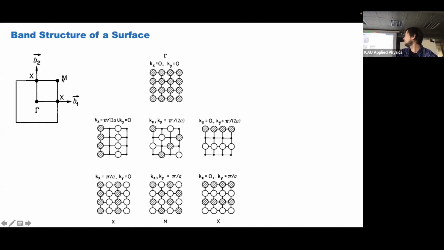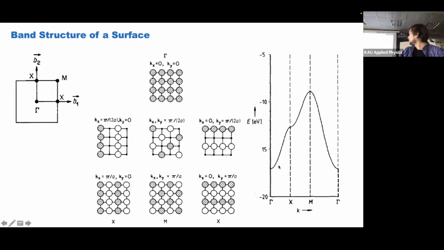And for the M point, we have this thing. Here you can see some structure. You can see that low energy states will be here, higher energy states will be here. So we can say that this energy will be lower than this energy, where all the states are mixed. They are totally mixed here. They're not random, but they are more mixed than here or here or here. That's why energy at the X points will be higher than at the gamma point and lower than at the M point because we have this mixing.